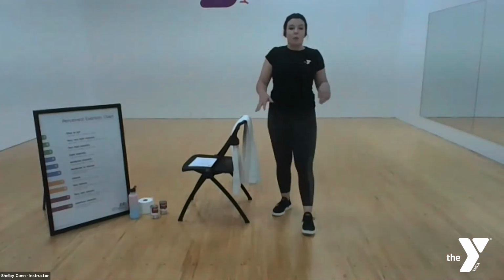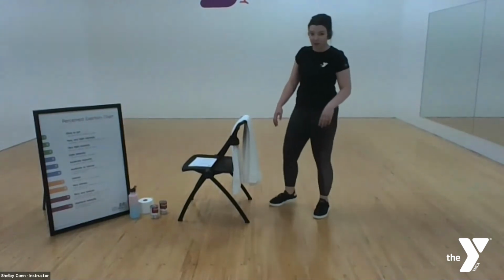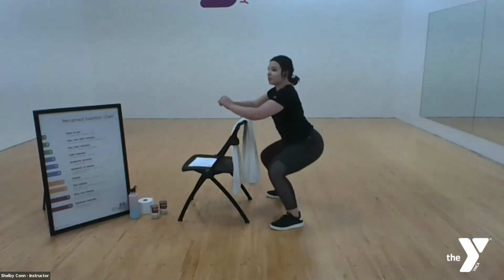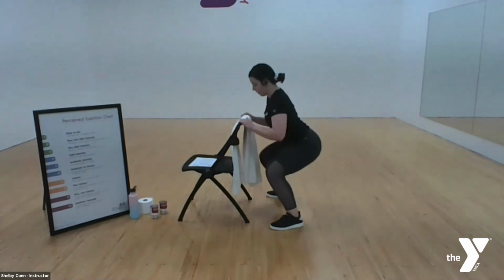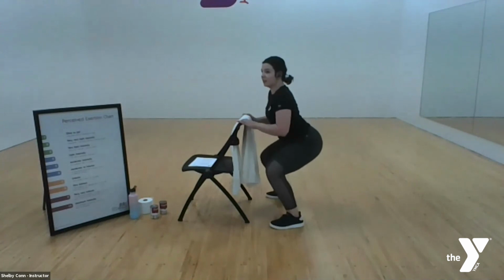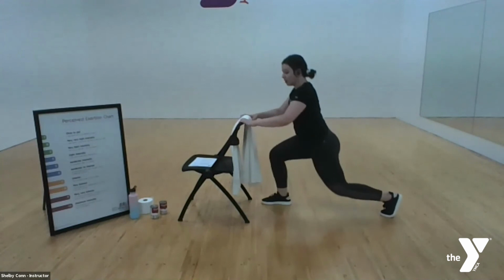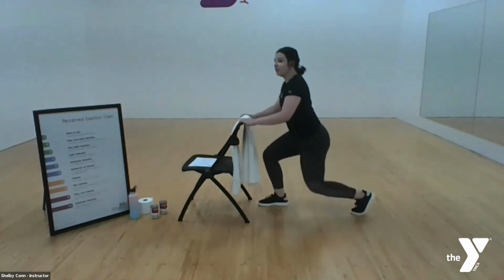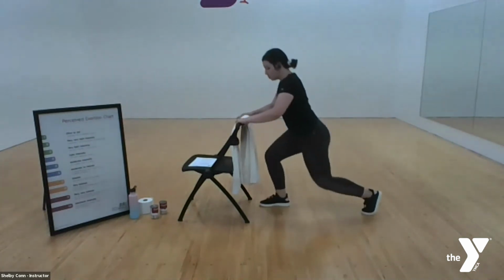With this, we want to make sure that we're not hyperextending our knees for any of these exercises. Make sure you have some bend in those knees. And from here, we're going to start with a squat. Hips are going to go back. We're going to squat down, using that chair for support. Good. Reverse lunge. Good. Again, use that chair for support. It's a tool for you.